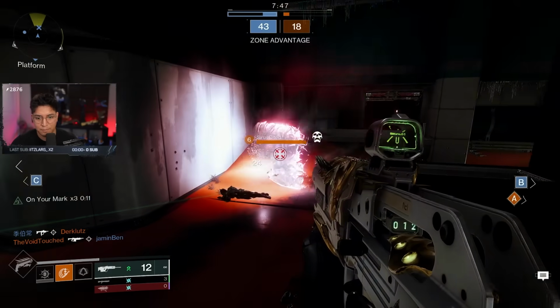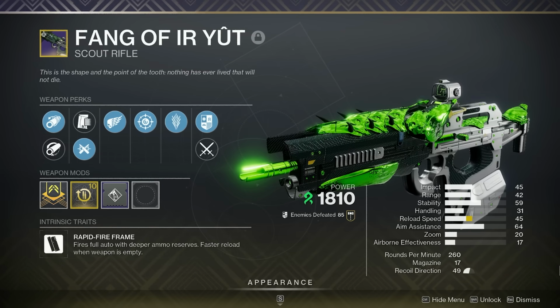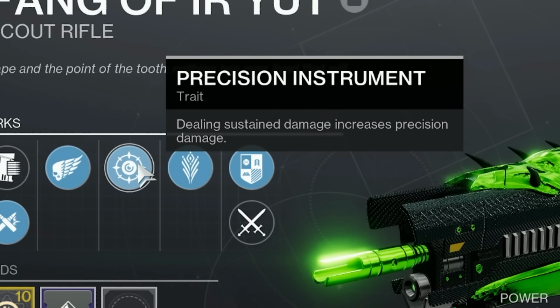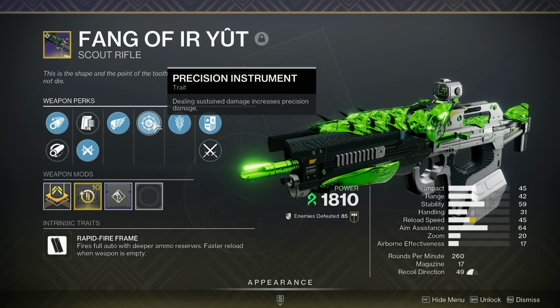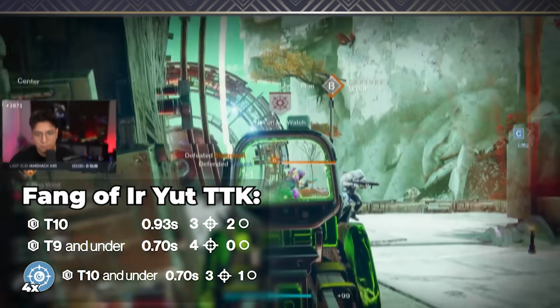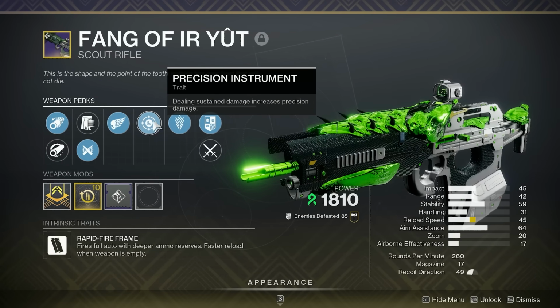Normally, you have to shoot like 5 shots on a player to actually defeat them, but it has a brand new perk that actually makes it really good inside PvP, and that is Precision Instrument. Dealing sustained damage increases precision damage. So normally you have to shoot 5 shots to kill somebody. Thanks to this perk, it takes it down all the way to only needing 3 crits and 1 body shot. That's a major difference, and it makes a scout rifle feel very good, and I mean very good.